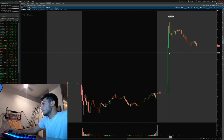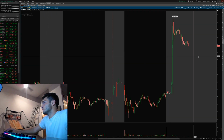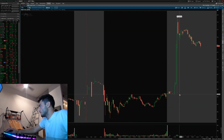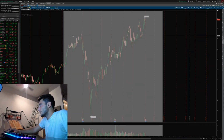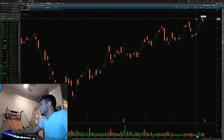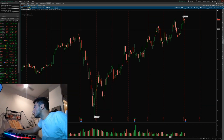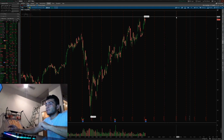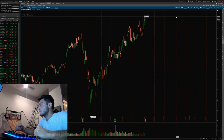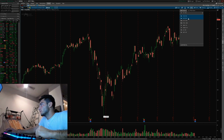But look what happened to this one, CRM, Salesforce.com. This is a crazy move for Salesforce. But I like this one. I'm going to keep it on watch before earnings, see if we rip tomorrow. Where's this thing at? It's opening at 218. That's all-time highs, 218. So this thing is breaking all-time highs now, pre-market or after hours, just based on that news and probably pricing in some kind of earnings move. CRM. So yeah, that was a good one.